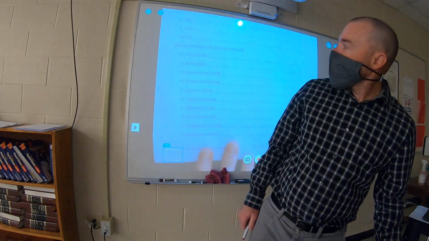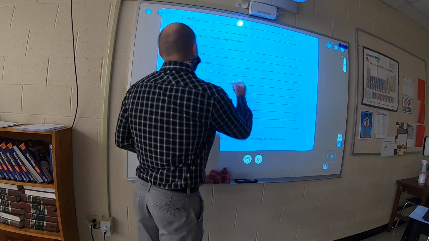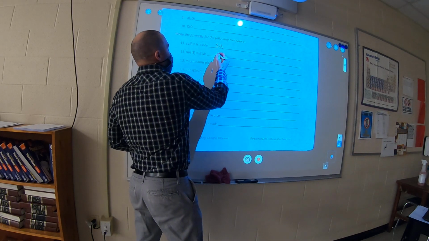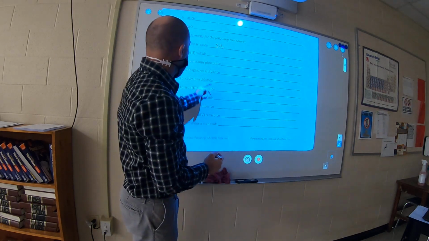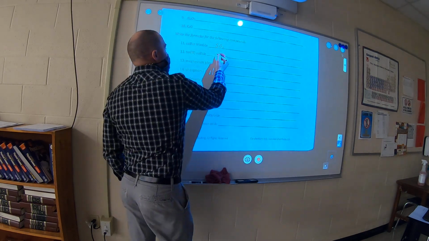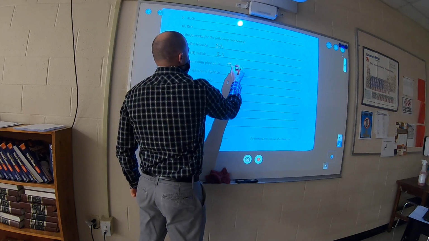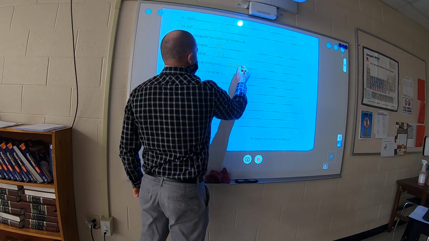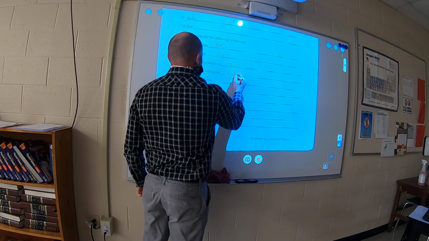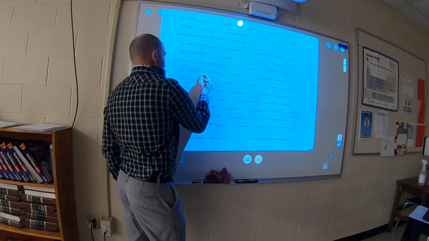On the bottom part, let's write the formulas. Sulfur trioxide, I think we had this on the other side, I can't remember. This is just SO3. Tin 2 sulfide, we'll go ahead and treat it like a transition metal even though it's not. This is just SnS. Magnesium phosphide is Mg3P2. Phosphorus trihydride is PH3.